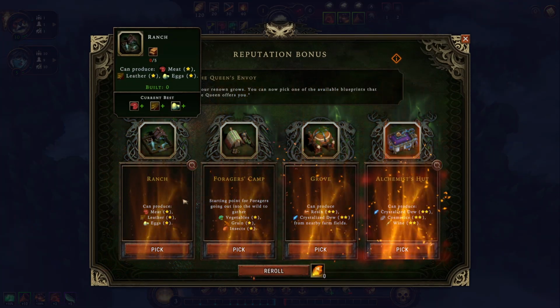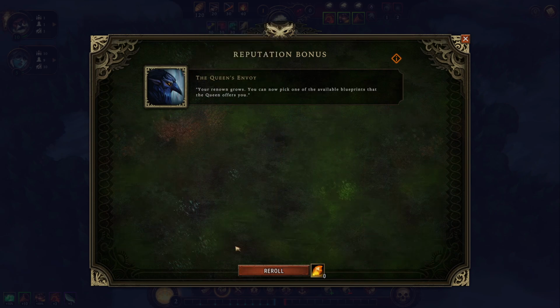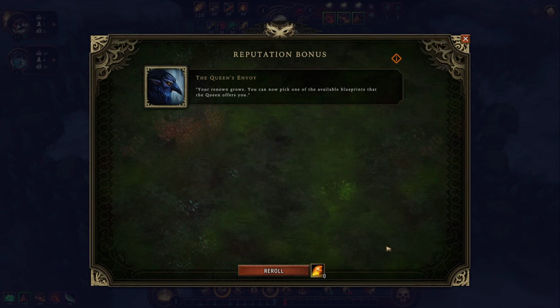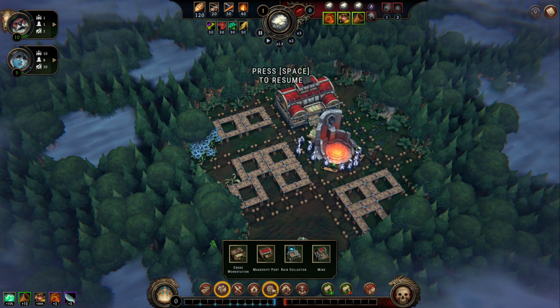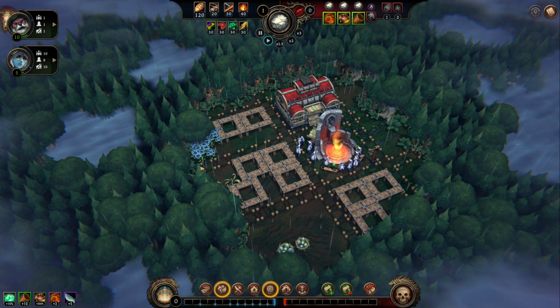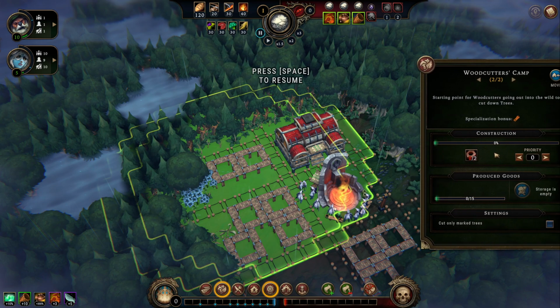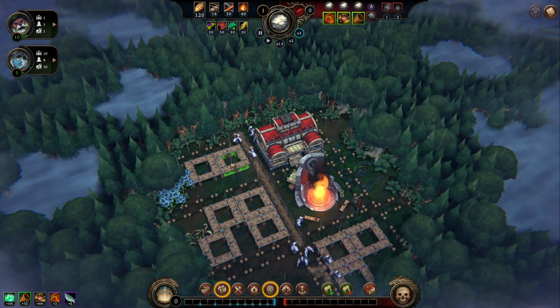And let's look at what buildings we get. So the forager's camp could be good because I'm pretty sure there will be vegetables. I don't know about grain or insects, but there will be vegetables, so I think I will take that. Rain mill, flour is always a good thing. And then lumber mill, because planks are a core function of what we need. So let's increase the priority of the woodcutters camps here. And let's put on speed 3 and get moving here.